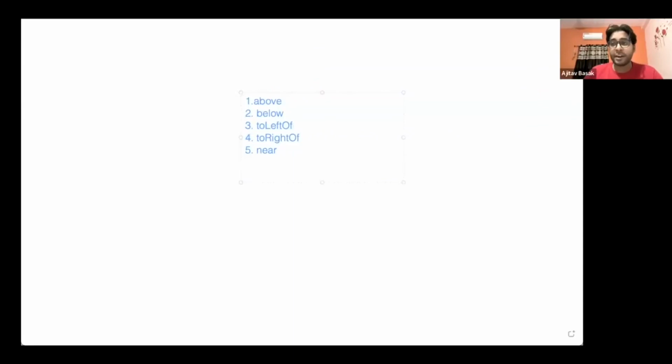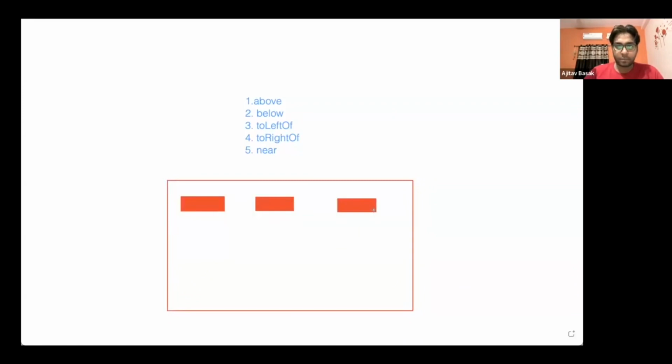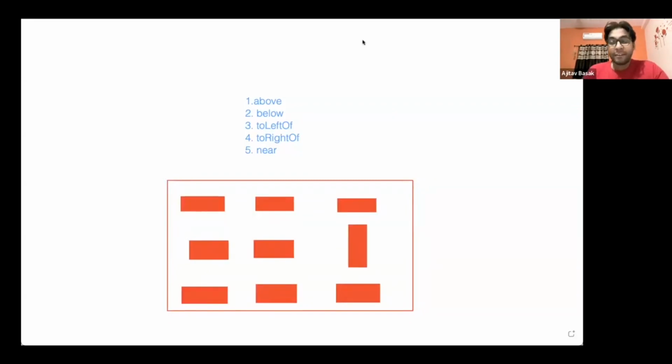Apart from these 5 relative locators, we can also chain relative locators. Let's say we have an application with these 9 elements. The middle element, the one marked in black, is easy to identify using a traditional locator. Now we want to find the other elements with the help of the middle element. So how do we use these relative locators? If I use above, I will get the details of these 3 elements.